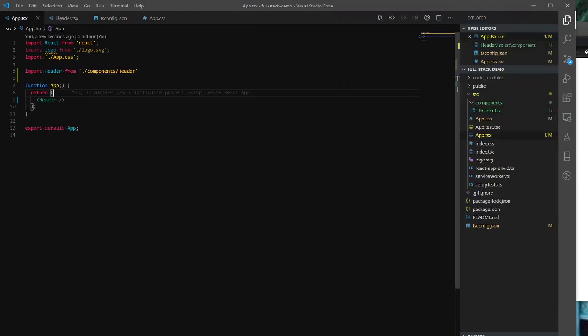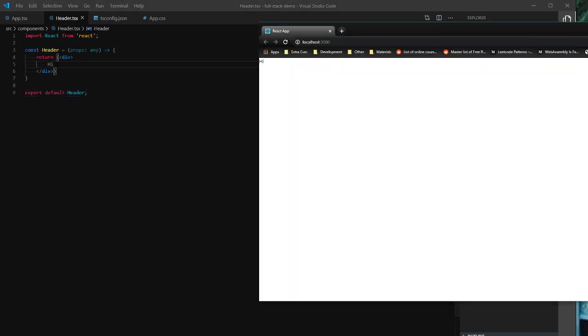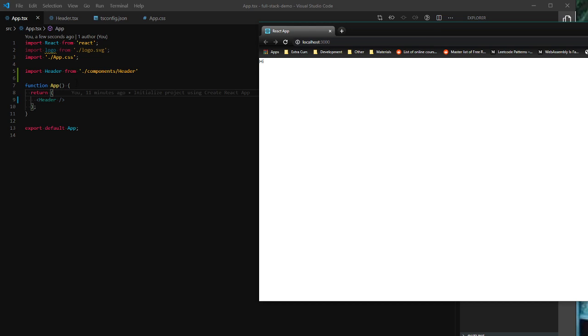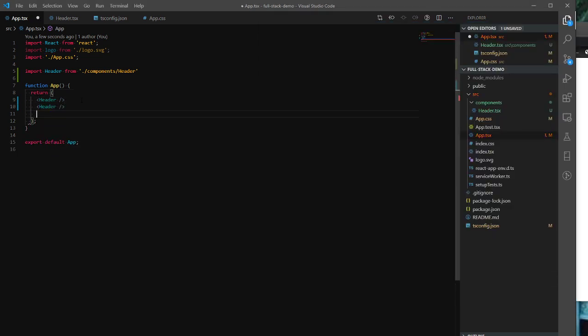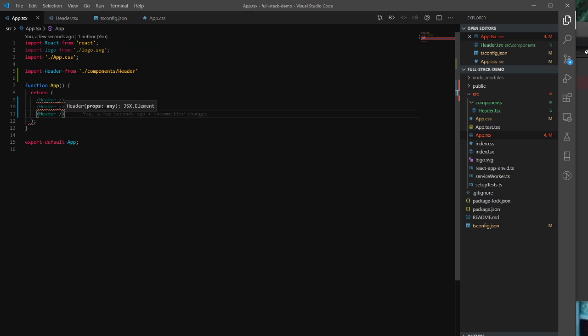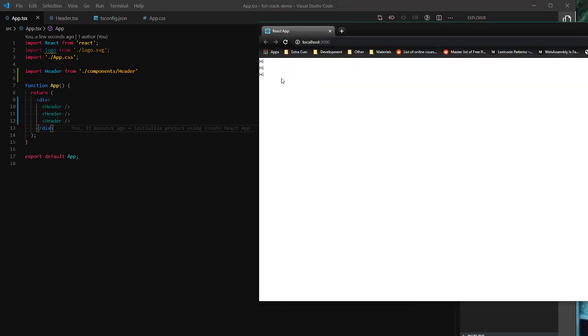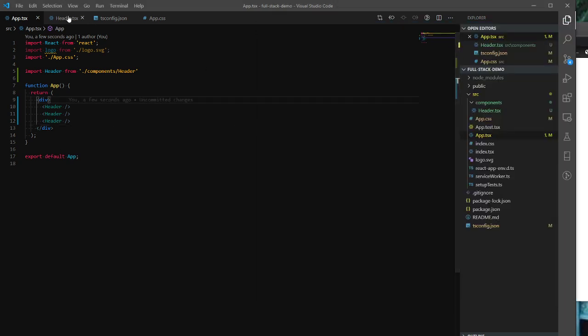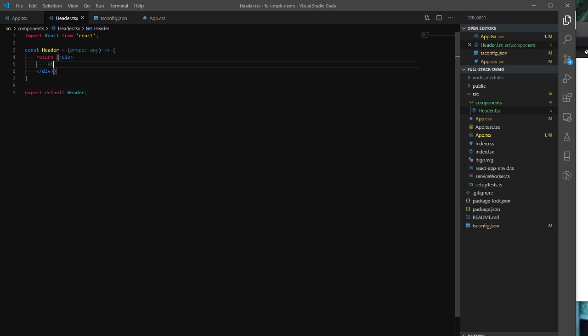But we want to add more stuff to that, right? So let me show you how to configure stuff. Let's say we want to change this text into being like hello world. Let's say we have multiple headers. How do we want to do that? That's an issue, because let's say we also have another header here. Right, we have multiple highs, but let's say we want to change the content in them all and have different content in different ones. How do we do that? Well, we need a parameter essentially, is what I'm trying to lead on to. And the point is that by default, there's no way to get parameters in.